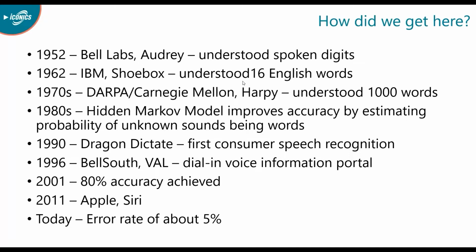It advanced from there in the 1970s, when it got up to being able to understand around 1,000 words. In the 1980s, there were advances by using probability to try to estimate whether unknown sounds were actually words. By 1990, you had the first consumer speech recognition product, Dragon Dictate. In 1996, BellSouth introduced the VAL system.